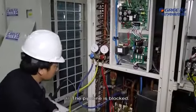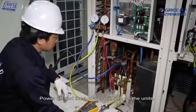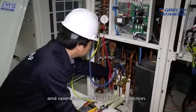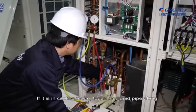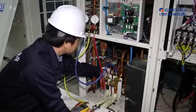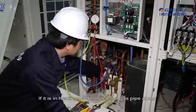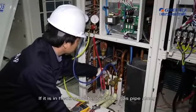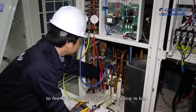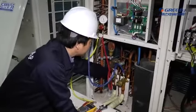6. The pipeline is blocked. Power off and then power on. Turn on the units. Reset the unit into the original operation mode and operation quantity before protection. If it is in cooling mode, touch the liquid pipe along the flowing direction of refrigerant to feel the temperature difference. Check if the difference is big or part of the pipe is frosting. If it is in heating mode, touch the gas pipe along the flowing direction of refrigerant to feel if the temperature difference is big. If the above-mentioned phenomenon exists, it means the pipeline is blocked.